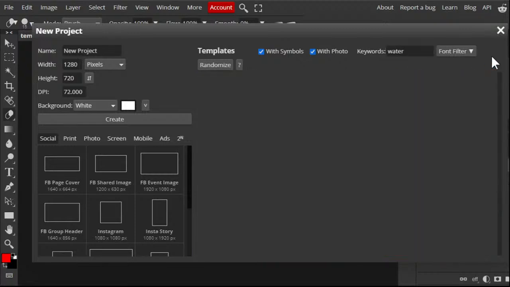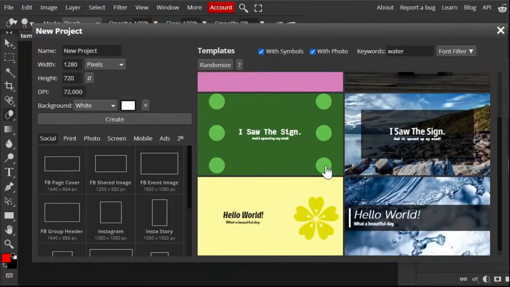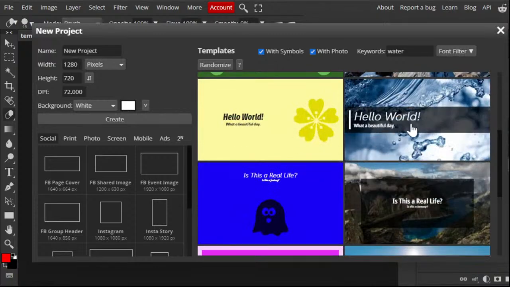Let's see what there is for the water. Yeah, see, something like this right here. You see it in the top right hand corner of the screen right now. I could use that for a water kit. I could use this as a template to make a thumbnail for a water kit, like your Sawyer Mini or whatever, if you're going to show something like that.